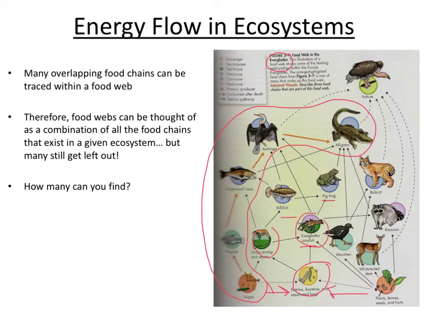But technically, too, all of these guys would be decomposed, right? So we could do dotted arrows from everybody to those decomposers if we wanted to be really consistent. You also notice they throw in a scavenger, like a vulture, who would eat all of these larger predators or larger organisms if they were already dead.